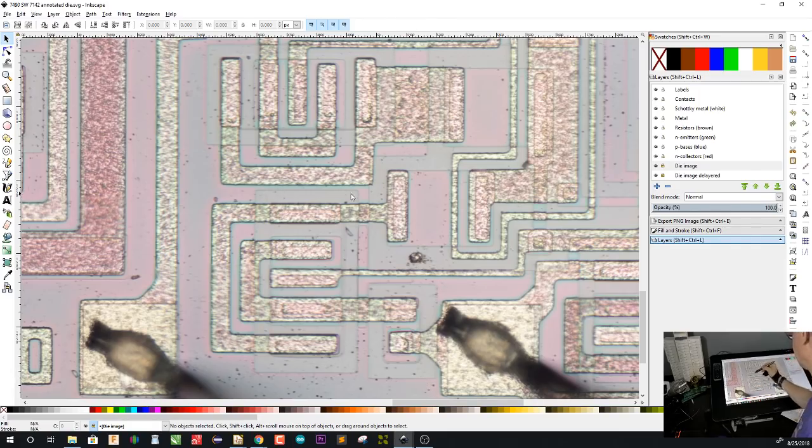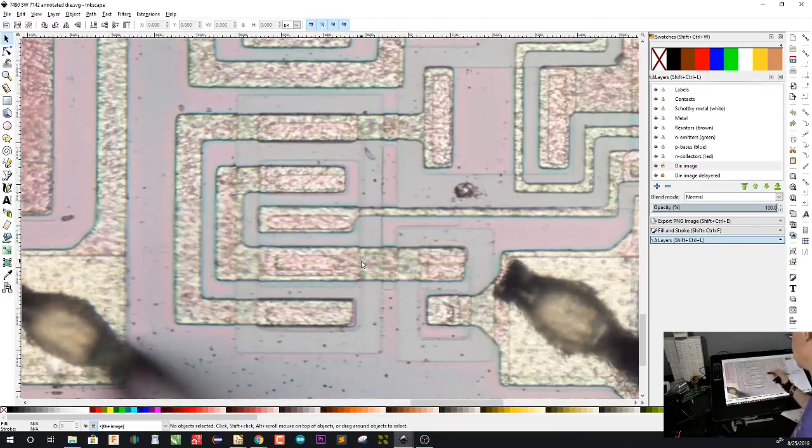Especially, for example, right over here, this looks like a transistor because it's rectangular, but you can sort of see that there are all these artifacts around here, and that's not an artifact of the imaging. It's actually an optical artifact. Well, okay, it's an artifact of the imaging. It's not an artifact of the compression or anything like that.